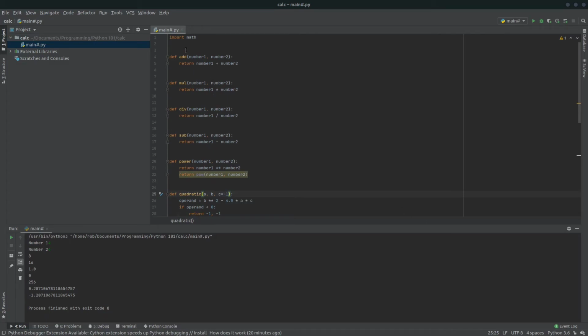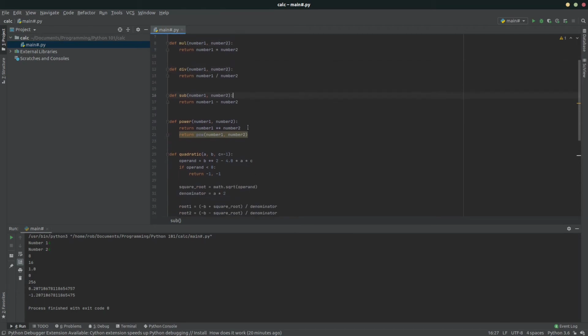So what I've done is I've used the same add method as before, and pretty much used it as a kind of a template really, and the only thing I've changed is the symbols: multiply, plus, divide, minus, and so forth, which is perfectly okay for this sort of thing.